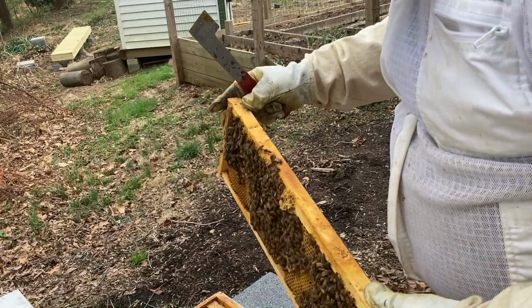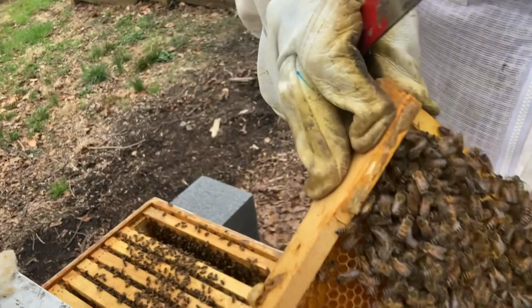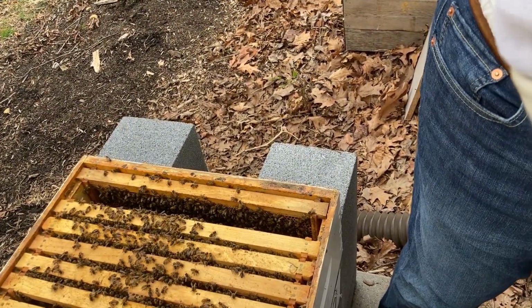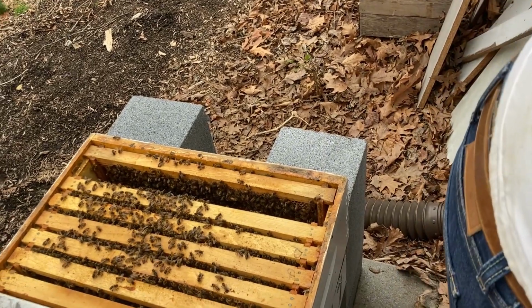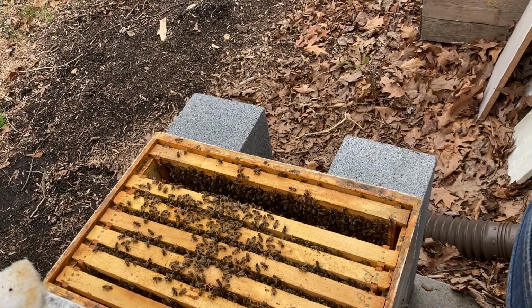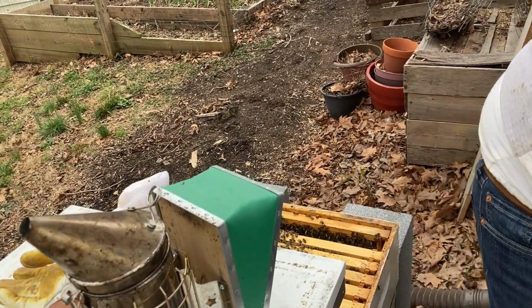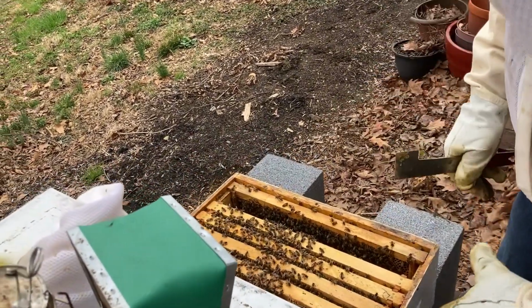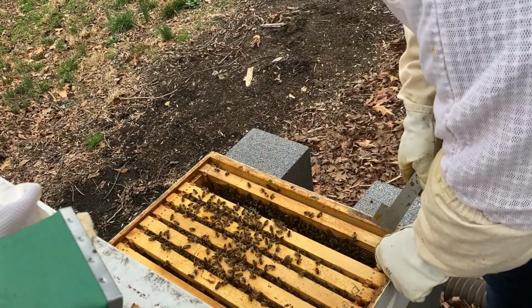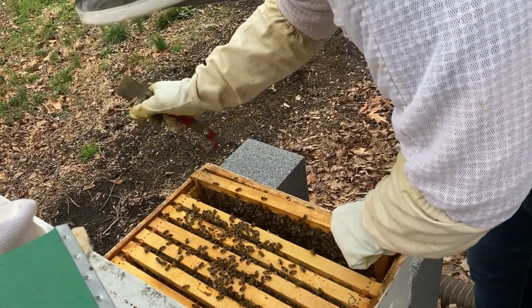That's important because it lets us know that the queen is in here, or at least she was in here within the past 2 or 3 days. So we can assume that the hive is queen right. We don't need to go looking for her specifically. If there are eggs, she's around. So I'm just dropping them into that empty box that I took off, and the reason why I'm doing that is just to keep them safe while I go ahead and keep working in this hive. I didn't see the queen on there, but I also wasn't necessarily studying the frame for her.